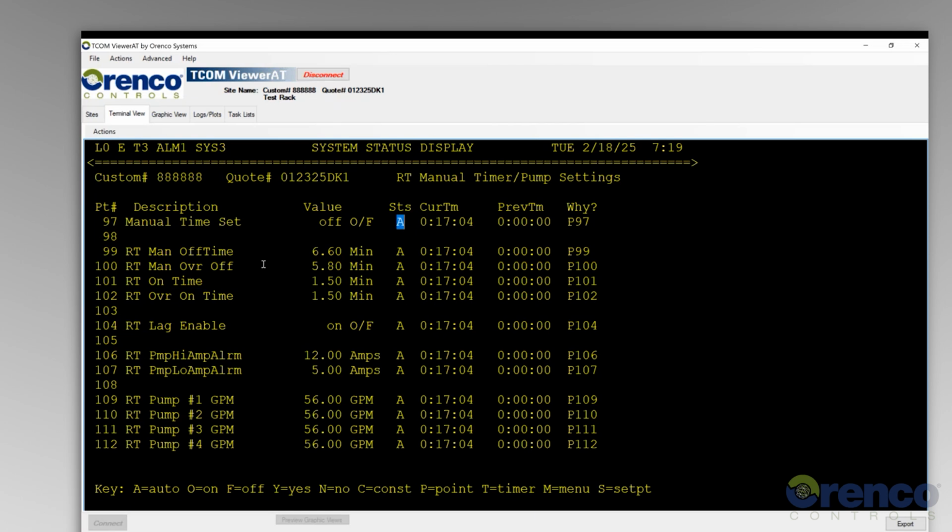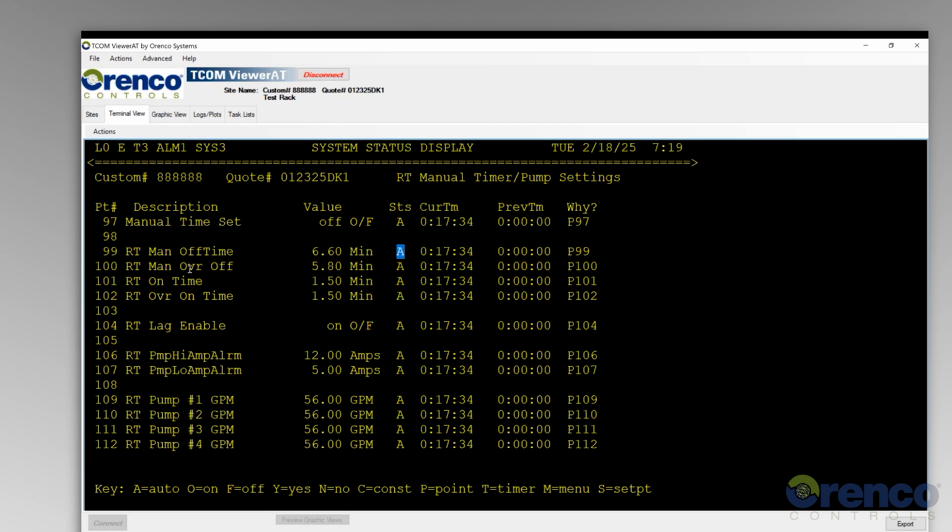What those are is you've got your normal off time. And that's going to be in normal conditions. These are the timers it's going to run. It'll go through an off cycle and then run the pump for the on cycle. It's got an override time. So if the normal timers aren't keeping up and it hits an override float, it will switch to a secondary timer set to an accelerated timer and run an override cycle to help keep up with higher flows.